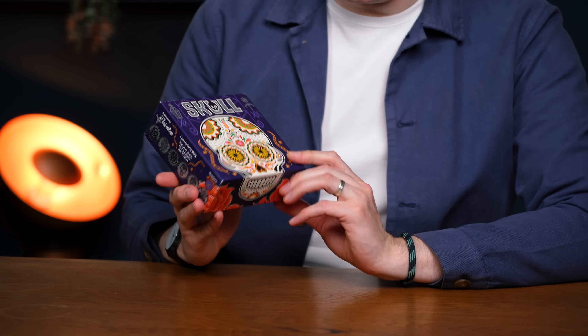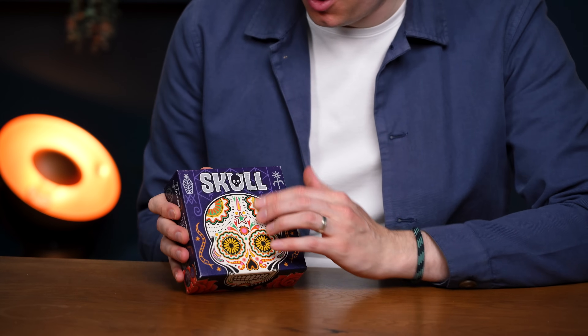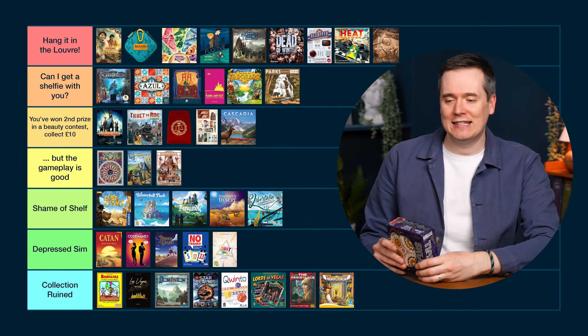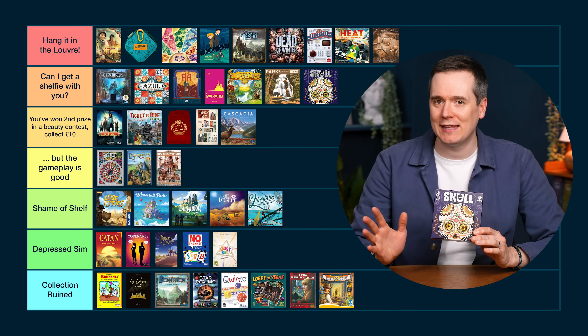Skull is beautiful — amazing, weird artwork perfectly shown on the front. I like the logo and I like the colour. The cover is Hanging in the Louvre. But the thing that bugs me is there's only one side with the name of the game on it, and it's got a barcode on it. You don't need a barcode on the side — put it on the back, or the side with all the other crap. But you put it there. This is the only way I can have it on my shelf and there's a barcode on my shelf. Totally unforgivable. If it wasn't for that it'd be at the top. But as it is — Can I Get a Shelfie With You — but disappointed whilst getting that shelfie.